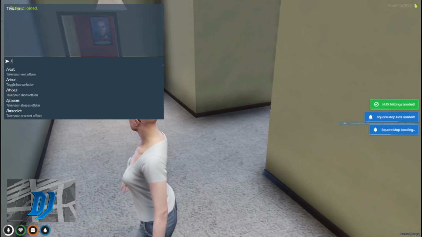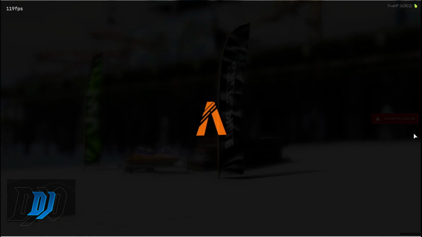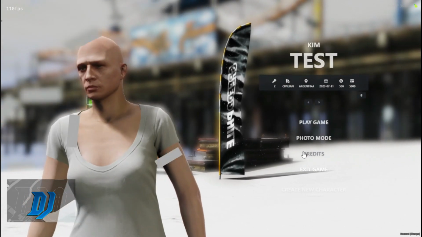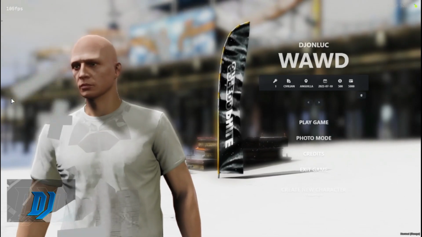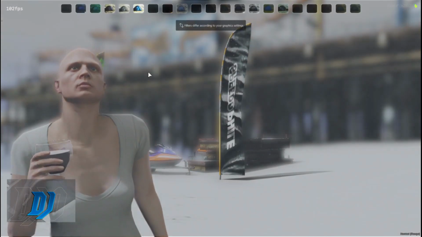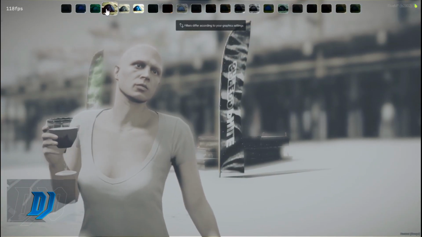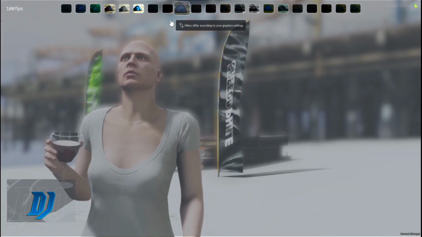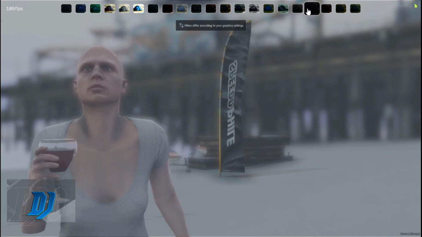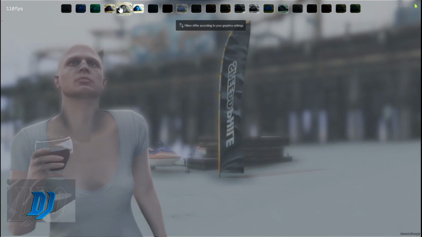As you're gonna see, there are different animations for our different scenarios. I love you djonluc, maybe you've never heard that before. Alright, so because this is my first character, it keeps using this name. So basically this is what it does, and then you have a photo mode. I think my graphic mod is not doing this thing any justice. You can cycle through all this.